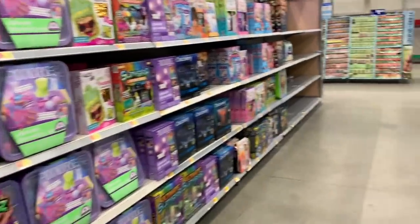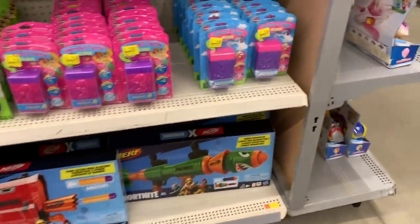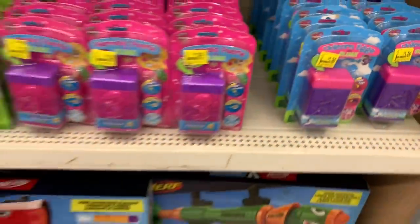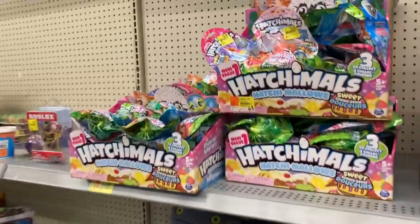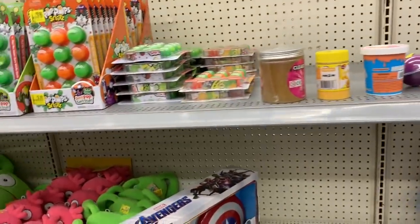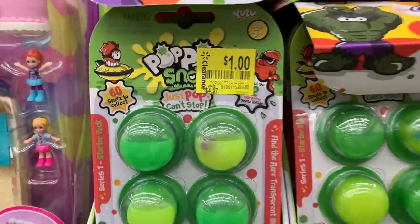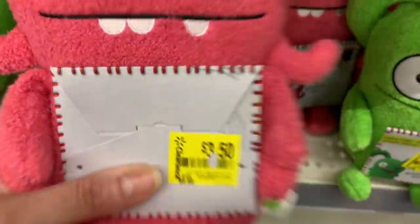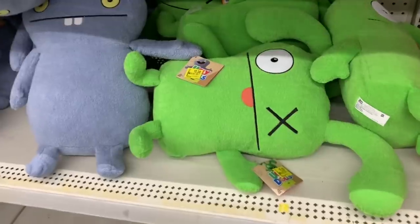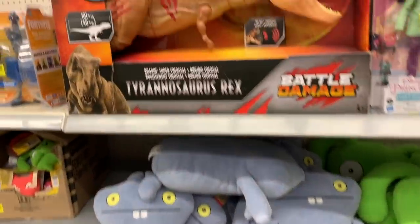The toys and tools have been marked down drastically this week. We have a lot of $1.50 toys, and $2 Hatchimals. At my other location I was finding 75-cent toys — so many toys for a dollar. Stuff that would be great for next Christmas, birthdays, or Easter basket fillers at really nice prices.